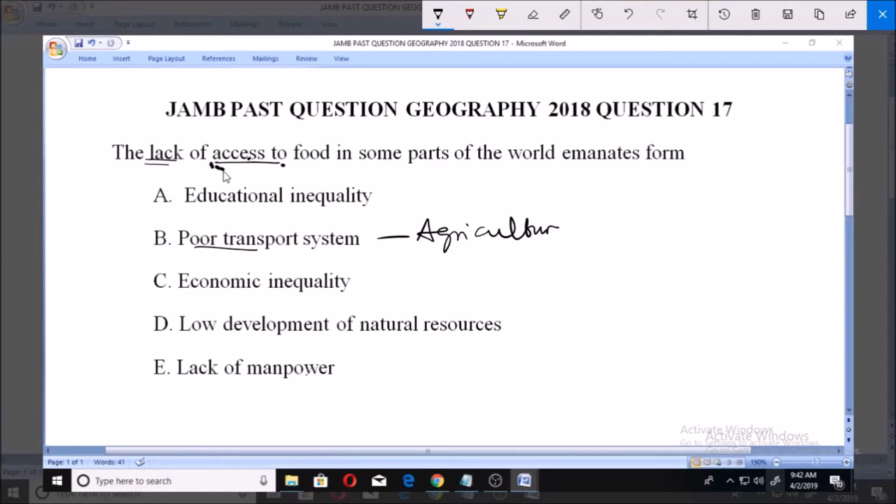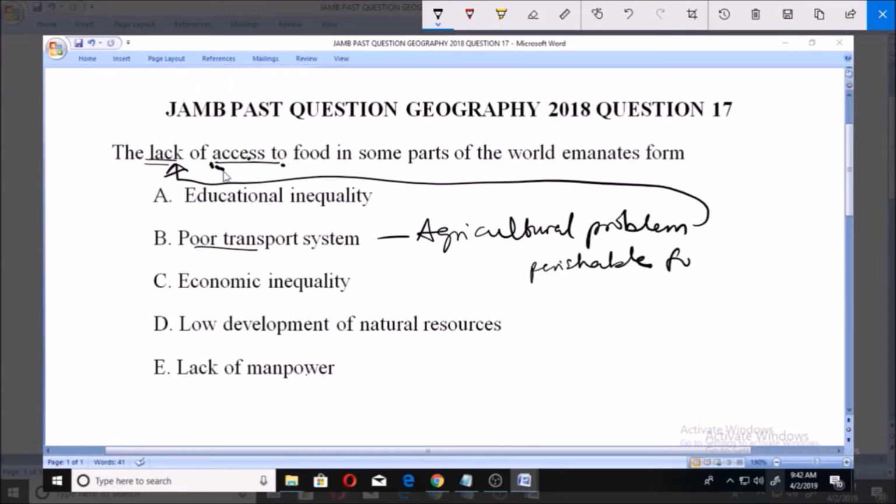This is prevalent in areas which are not adequately served with a good transport network, which is necessary for the distribution of perishable food to consumers. So when you have things like perishable food, you need a good transport system to get it to the final consumers. Without good transport, there will be a lack of this in such areas. Then this leads to farmers producing just enough for themselves and the family.